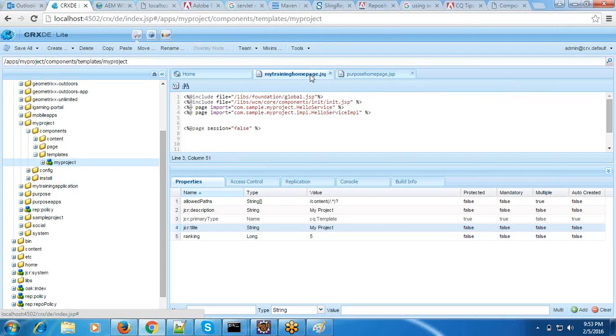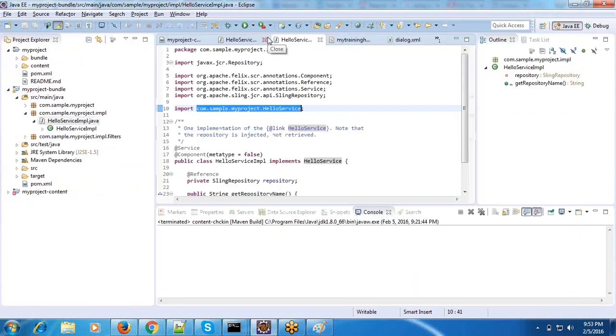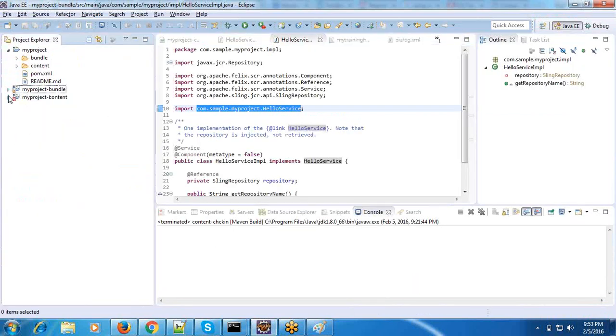Can you identify the mistake we have made? Or else take a fresh vault checkout and do a fresh build. Sometimes it may work.